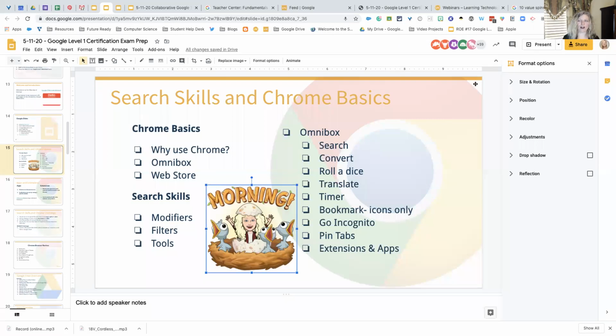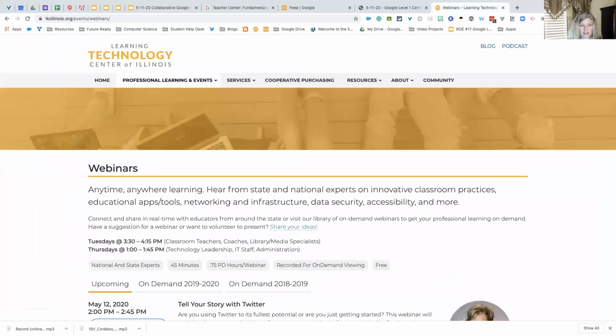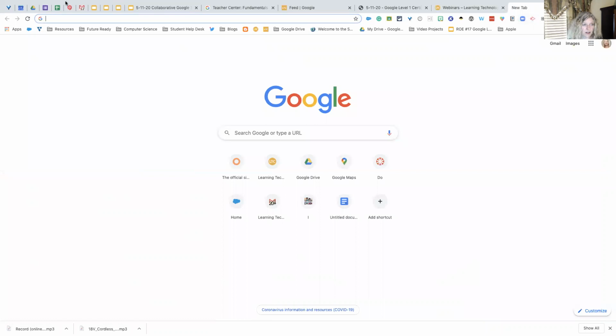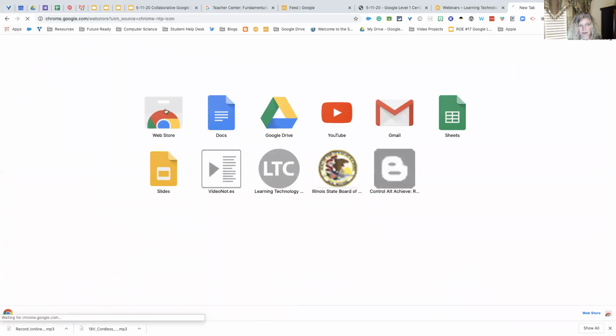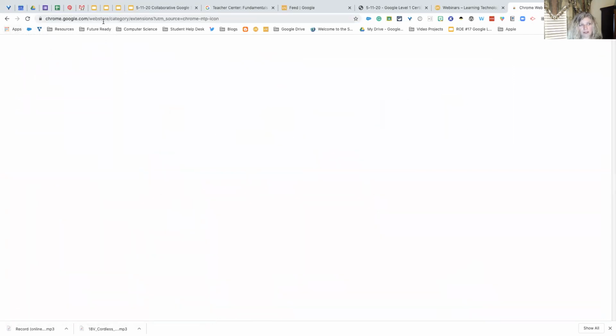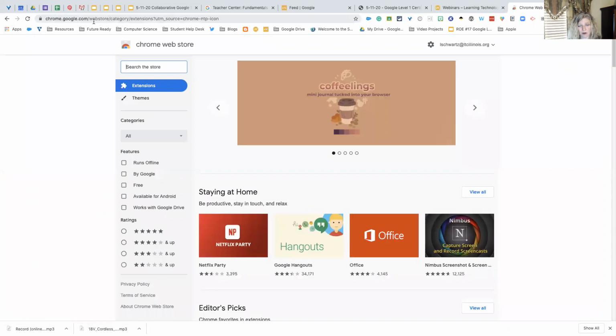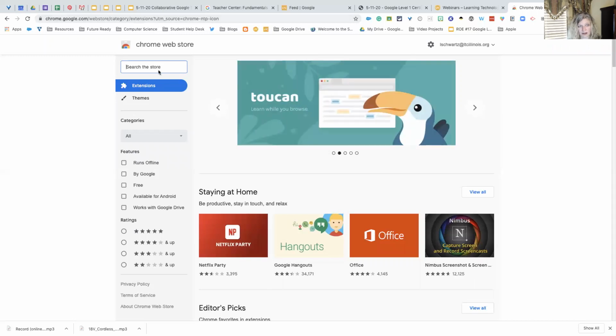To get the extensions, all I have to do, there are a couple of different ways. The old way of doing it was going to the Chrome Web Store, but I think they still have that open, or you can go to the G Suite Marketplace. I just have my Chrome Web Store up here in my apps, and I can click on that and go to the web store. If you don't, all you have to do is type in, I think, Google Chrome Web Store or the G Suite Marketplace, and it should take you there. And then search the store.